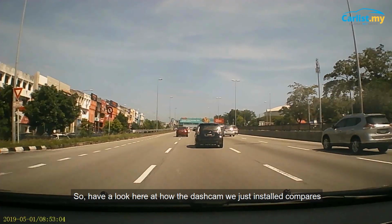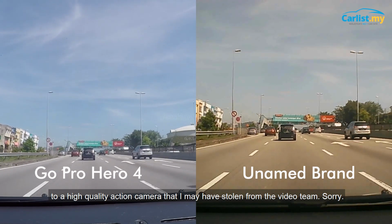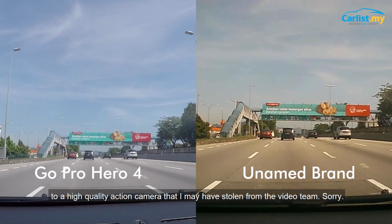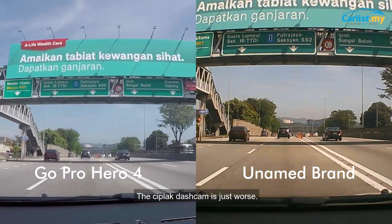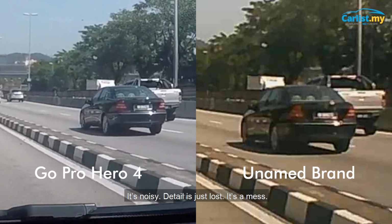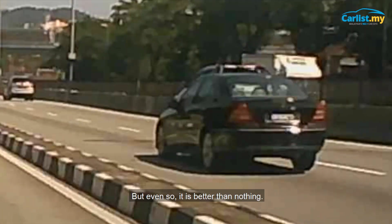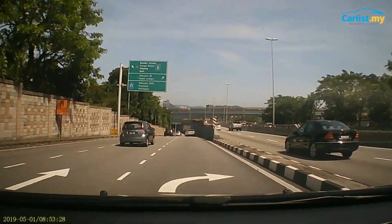So have a look here at how the dash cam that we just installed compares to a high quality action camera that I may have stolen from the video team. Sorry. The Chiplat dash cam is just worse. The color is all weird. The road is orange for some reason. It's over sharpened, it's noisy, the detail is just lost, it's a mess, okay? But even so, it is better than nothing.